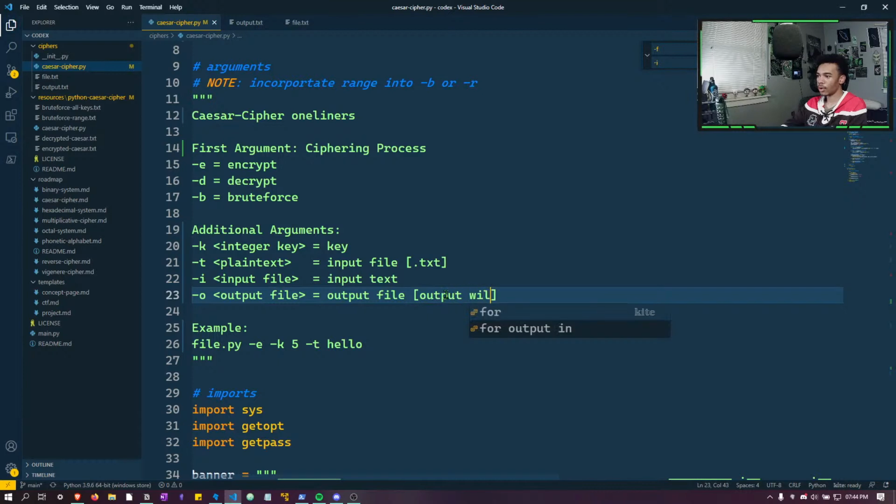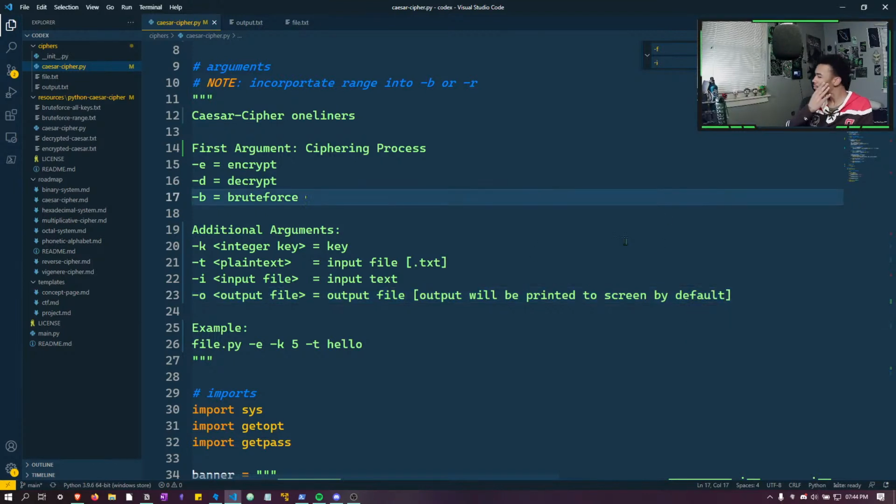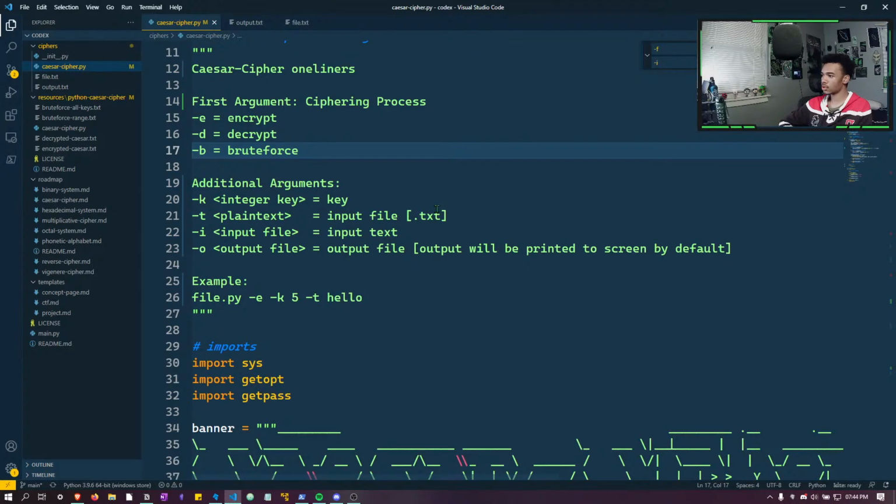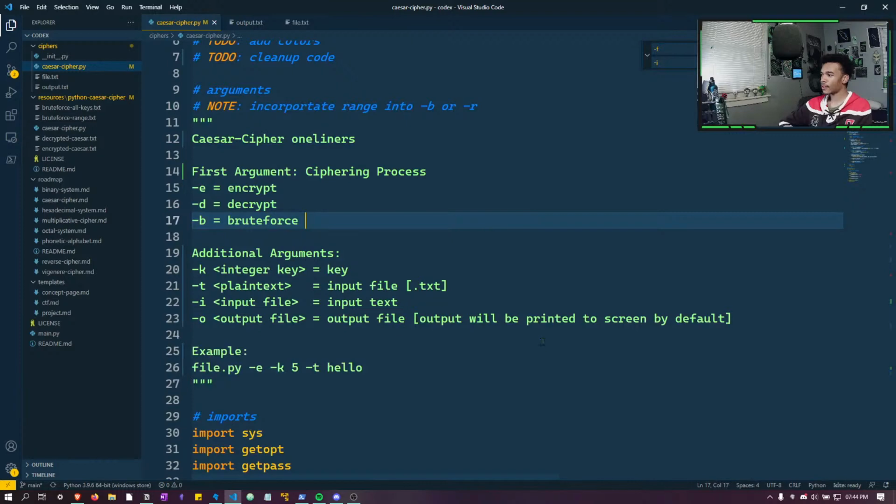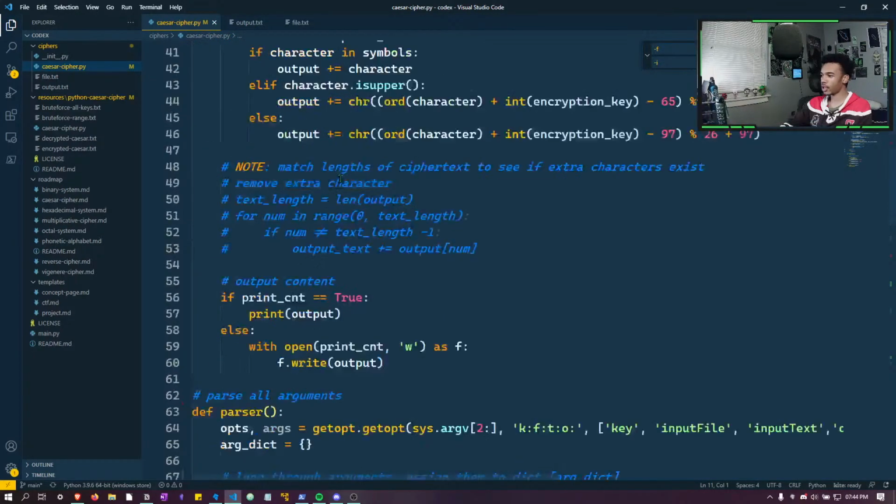Output will be printed to screen by default. Awesome. So this is basically what we need to print out. So we're going to cut that out.